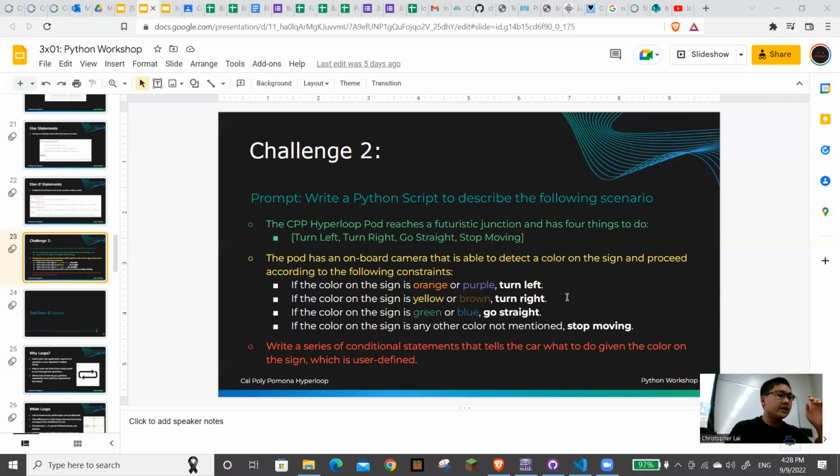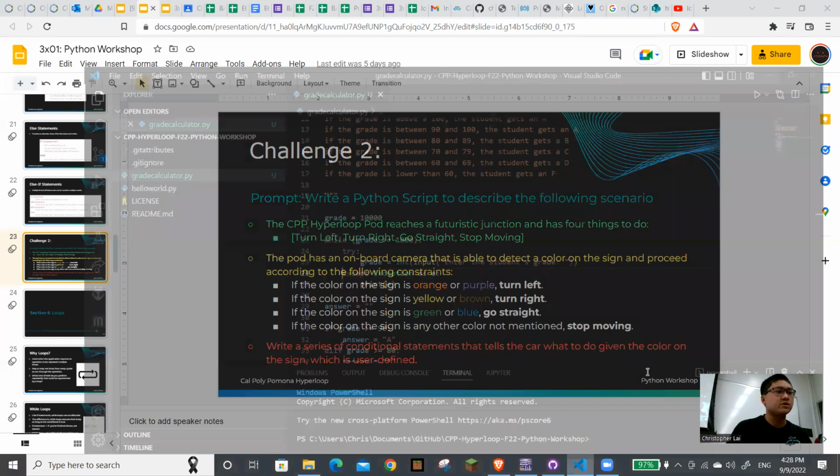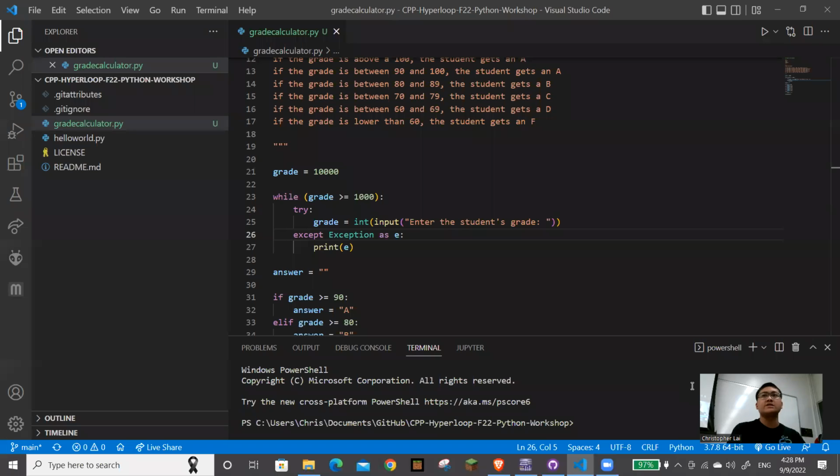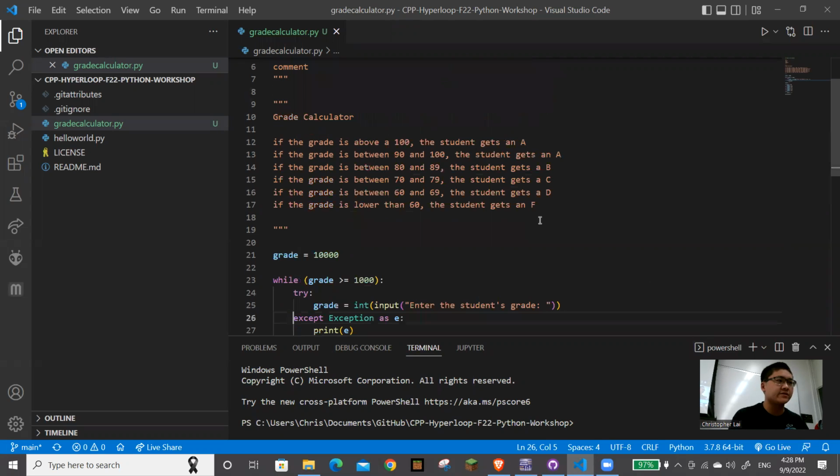So we left off actually doing this example, which is the grade calculator. Now, this example is used in like every single coding class I've ever been in. So it's pretty standard. Basically, you have a grade calculator that if you punch in a grade, and it's between any one of these ranges, it returns a letter.